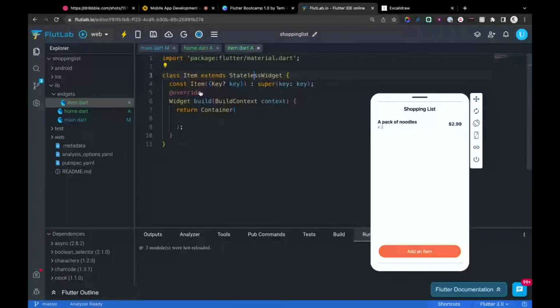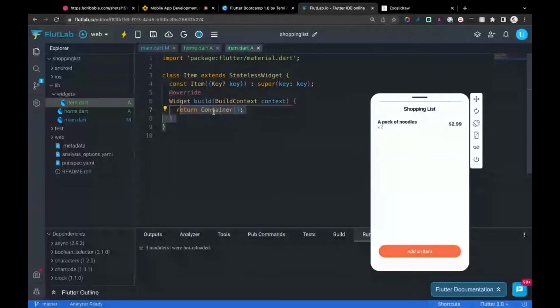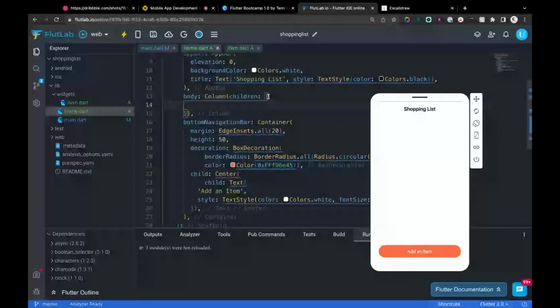So instead of returning container, we will go here and we'll return list style instead. So let's remove list style from here, and then we will return list style here. And then when we save, instead of in this place that we did list style, we can just do item.